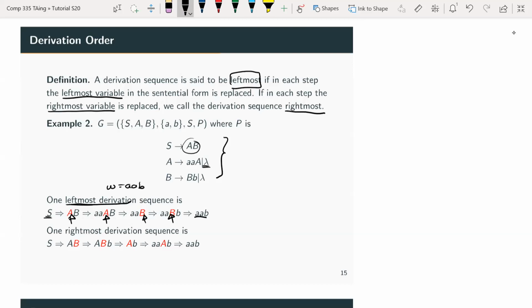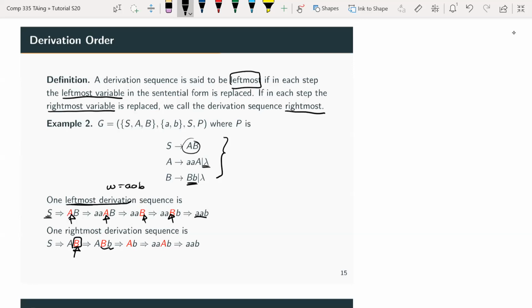Okay. An analogous concept, but for rightmost derivation: if you want to derive aab with a rightmost derivation, you always replace the rightmost variable. So S gives me AB, and now I'm going to replace capital B with a production rule because I want to use the rightmost variable. So capital B is going to give me capital B little b.